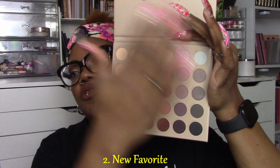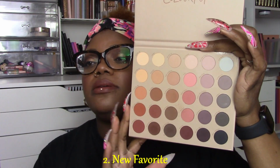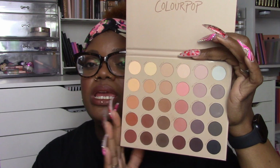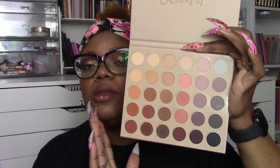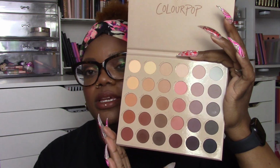But this is ColourPop's first all matte large palette. Really nice if you want pretty much any matte neutral you need, cools and warms, neutrals. ColourPop's eyeshadow formula is wonderful, and so I've really been enjoying this one. I've done all matte looks with it, smokier looks, lighter looks, and even use these matte shades when I'm playing with other shadows and other palettes. It's kind of how I do it with my mattes, you know? So that's that one.